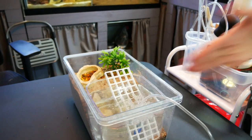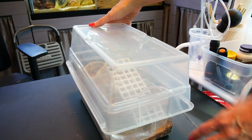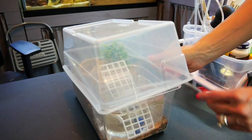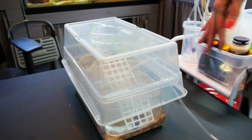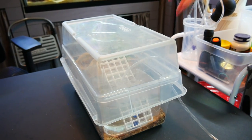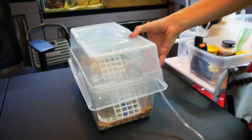And then again, I put this in the main tank, and we placed this over the top so that she couldn't get out and other crabs couldn't get to her, but she had plenty of space in there for the evening. And then I checked on her almost all night. I went to bed at almost 2 o'clock.